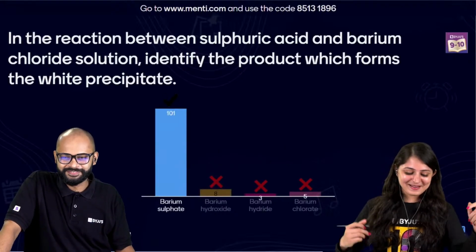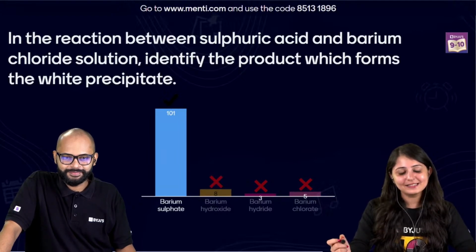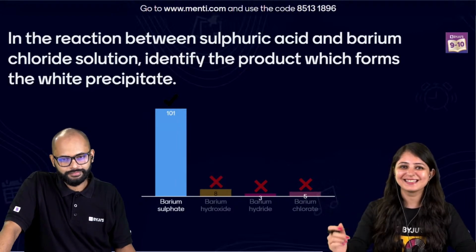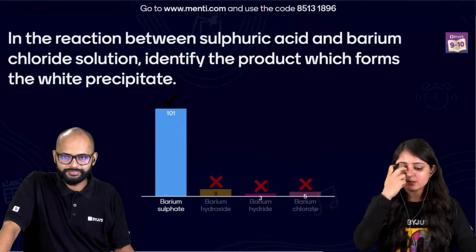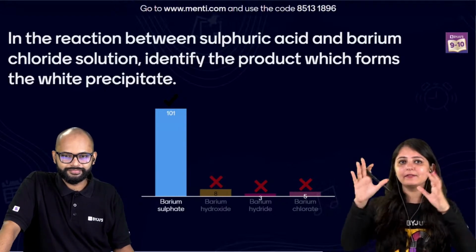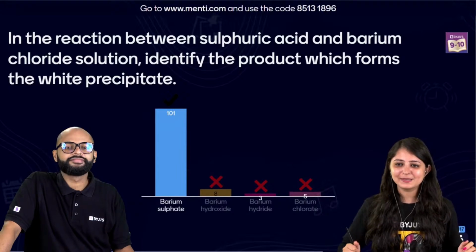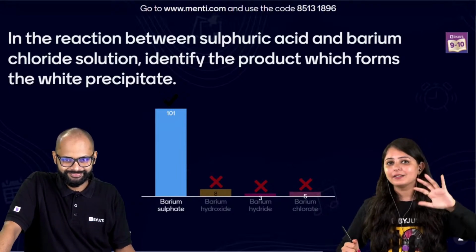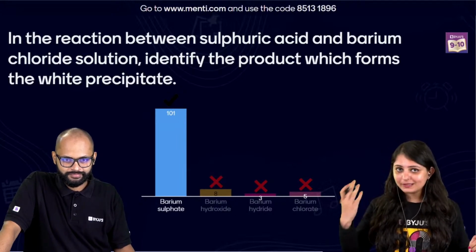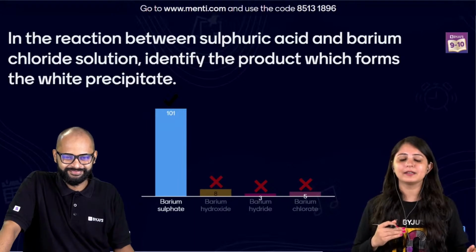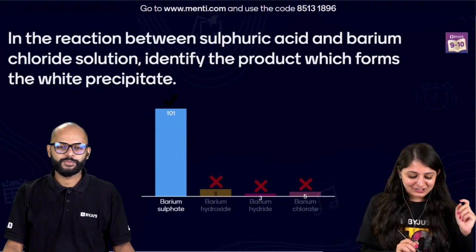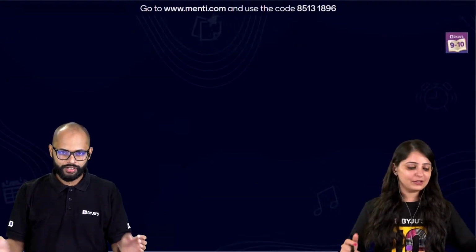Correct, Rohan. So good, barium sulfate is the correct answer, and 101 of you got the answer right. And yes, we are smiling because it's more than 100 kids. So from sulphuric acid, the sulfate was picked, from barium chloride, the barium, and they just combine, right? Barium sulfate, precipitate, by the way, it means residue, the insoluble residue that's there, that's a precipitate. So it will not dissolve, it will settle down at the bottom, and that's how we know the color. If it dissolves, how will we know the color? Isn't it? Alright, let's go. Over to the physics question.